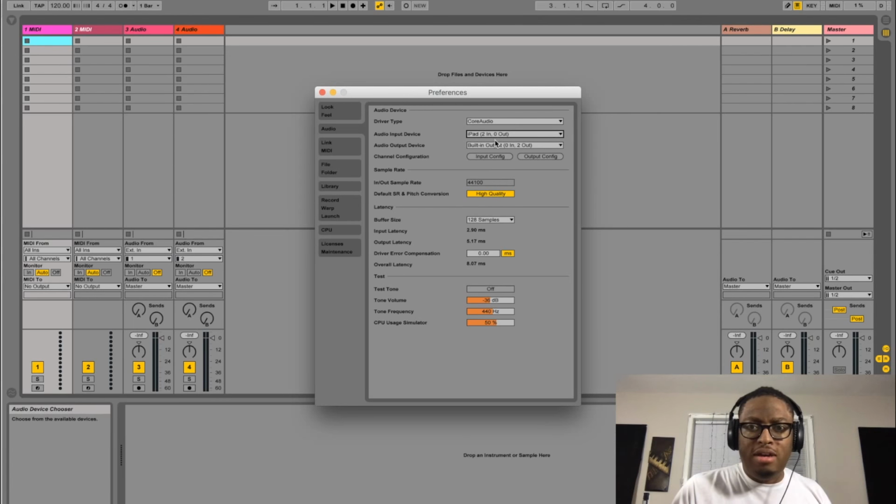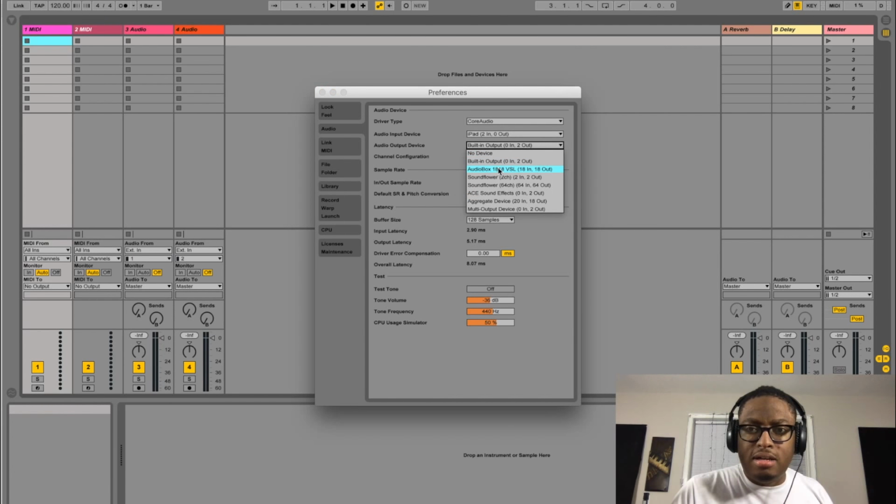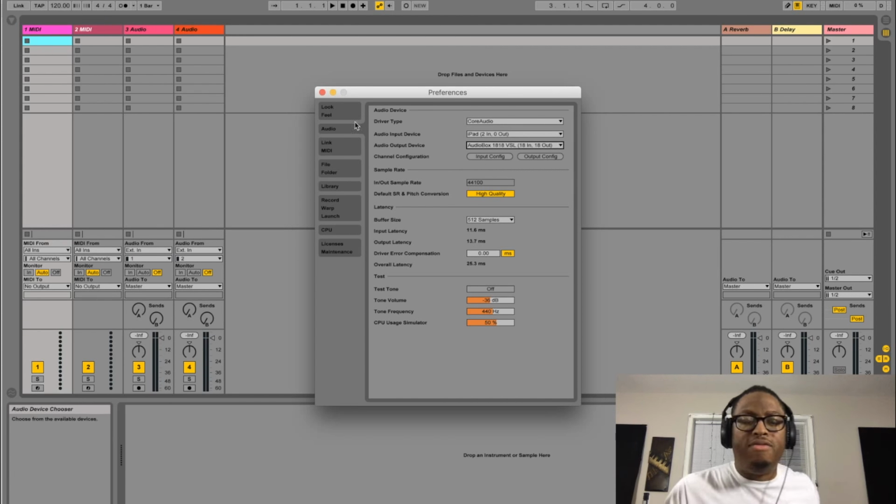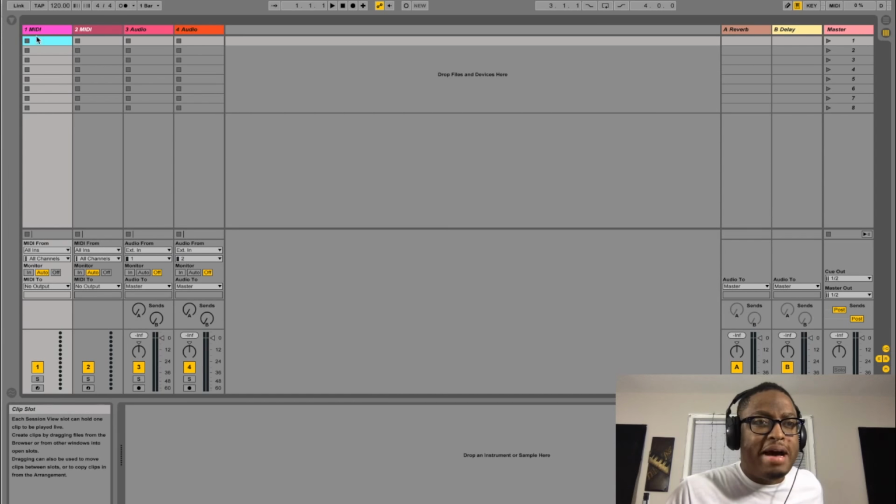All right, you keep your output device whatever you need for it to be. And once you've done that, let me change this for a second so you guys can hear it, because I actually got it on my headphones. So we'll change that to that. So I got my iPad set to that.